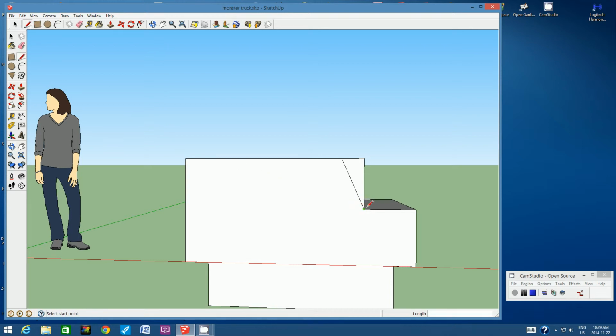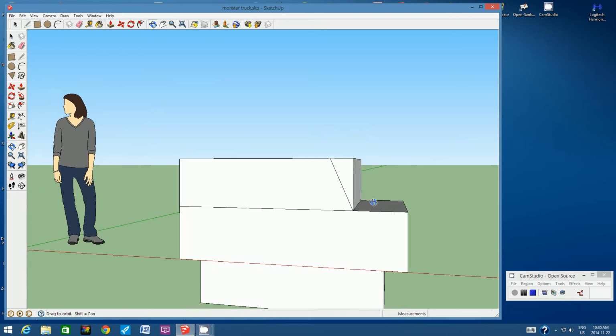And I'm going to go back to this corner. In green, it says endpoint. I want to click once, do not hold the mouse button, and I want to draw a line all the way to the back of my truck till again I find where it says on edge, and make sure the line is red, and click a second time to end that line.